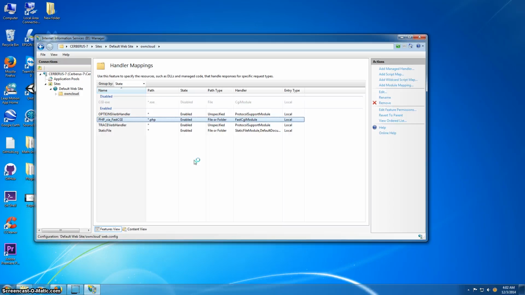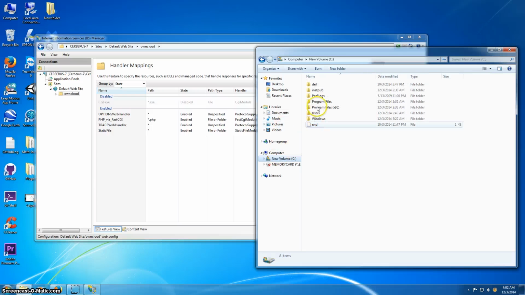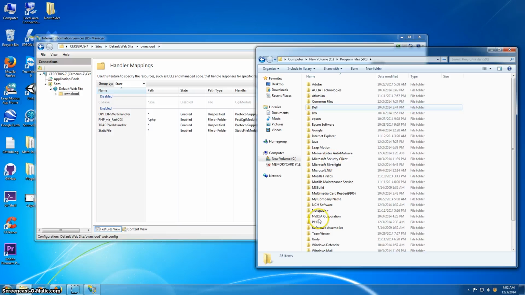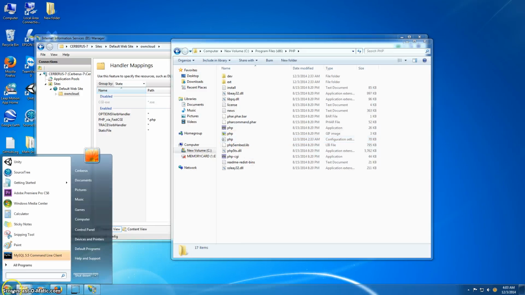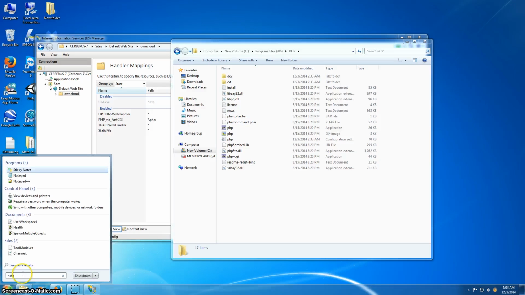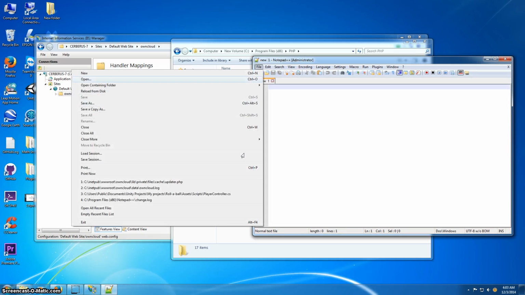Also, ensure that you do not enable the WebDAV authoring module, since OwnCloud needs to be able to handle WebDAV on the application level. Let's do a basic configuration of OwnCloud. To do that, we need to simply go to the PHP ini file that is in C, program files, PHP configuration. To open those files, you need to have administrator access. So I'm going to open Notepad++ as an administrator, and then open the file from here.